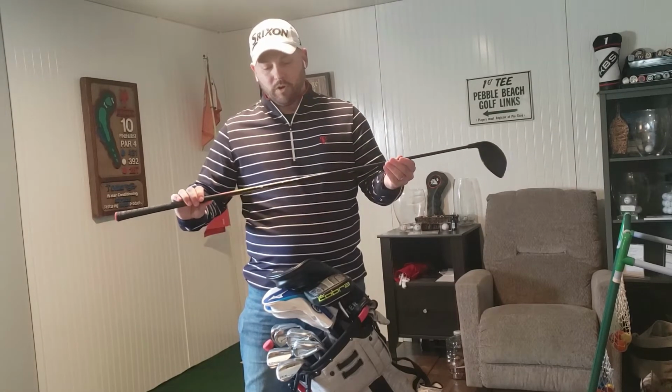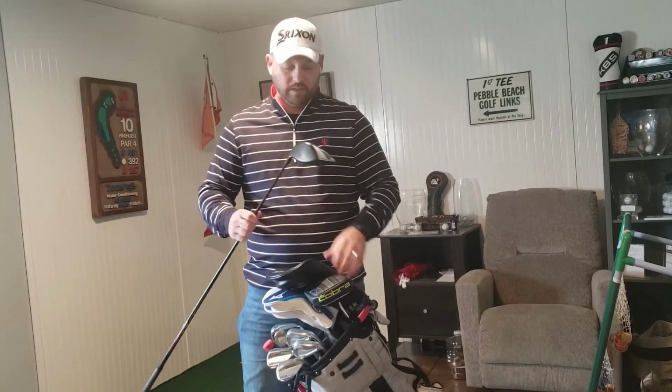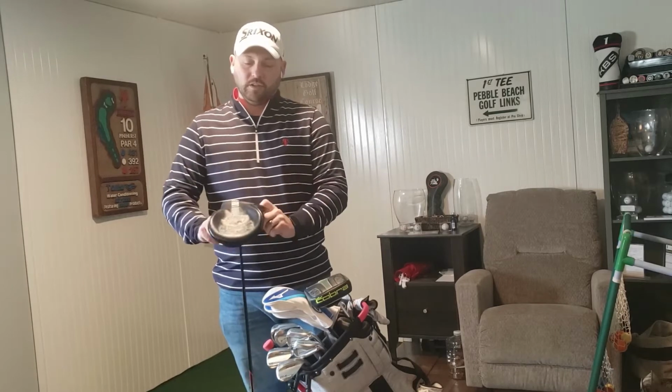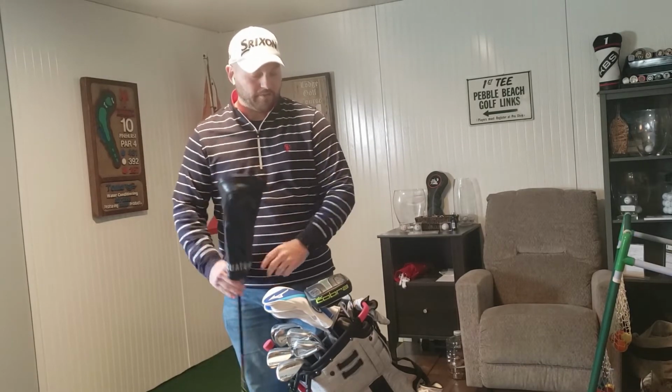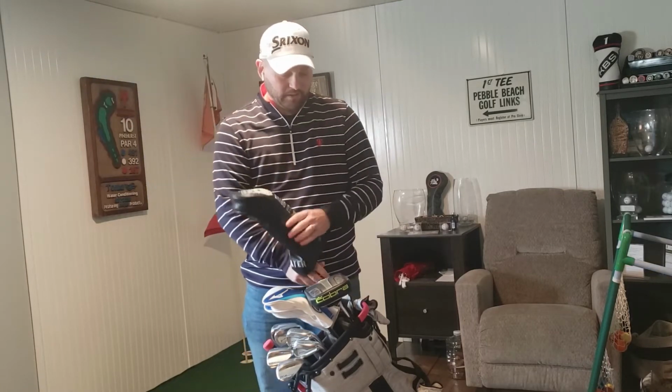We're playing a Mitsubishi F1 X-Flex shaft in this. It's at the tour length, which is only 44.5 inches. A little shorter than standard, but that's what I got fitted into. So that's from last year, and it's going to stay in the bag again this year.